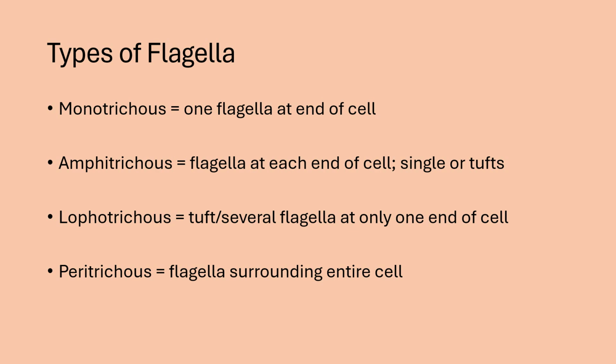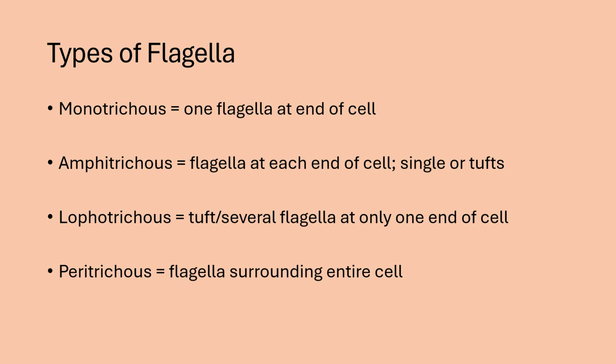There are different types of flagella. This is important from the standpoint of helping us to identify and characterize different bacteria. Like I say, number one, not all bacteria have flagella. Those that do, we look at what's the location and how many of them. If there is just one flagellum, and obviously it's just at one end of the cell, it's called monotrichous. Amphitrichous is where you have a flagellum at each end of the cell. So oftentimes it's bacillus or rod-shaped, and so at each end there's flagella. It may be a single one or maybe a little tuft coming.